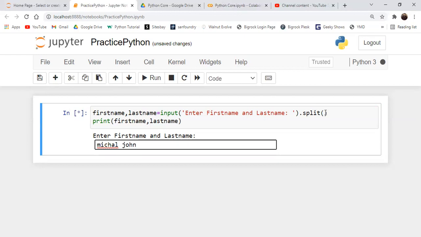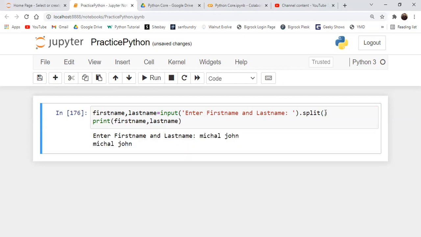So this is the first input and this is the second input. Now hit the enter key. You will see that the values will be accepted into the variables. In that way you can take multiple inputs from the user. Is it clear?